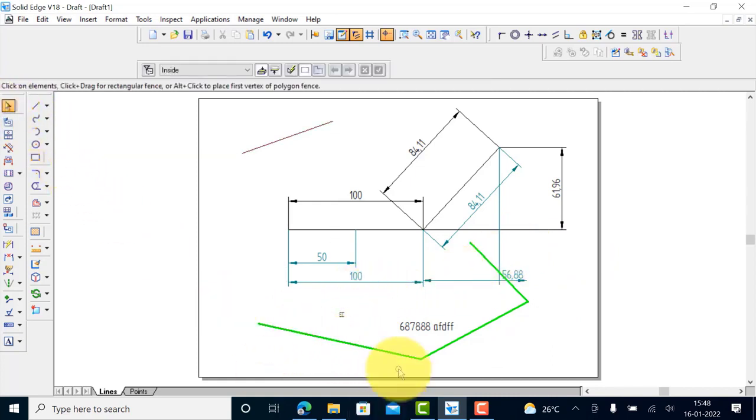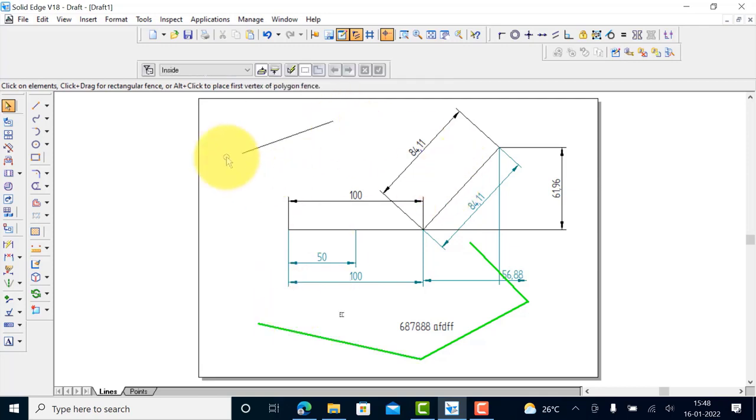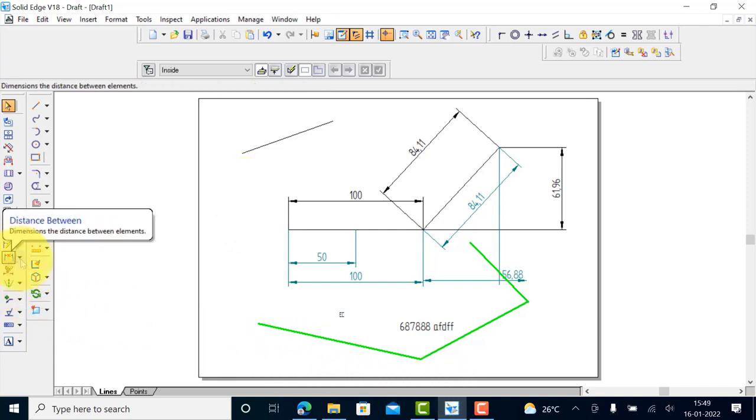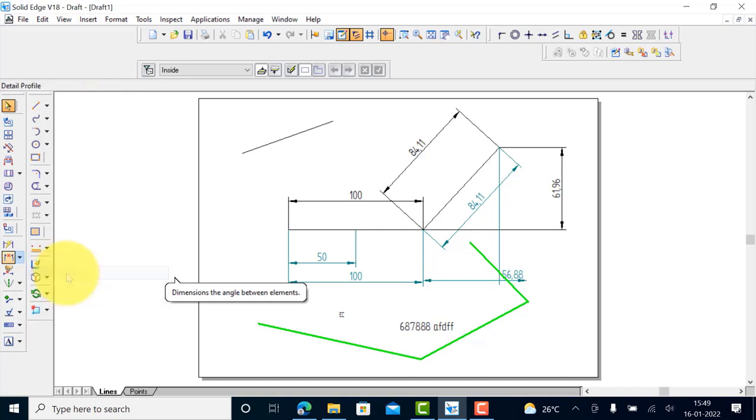The thickness of this is 2 mm. If you select it, you can see that thickness, it is 2 mm. Here you can change the thickness also. Once you draw, you can change the width, that means the thickness of the line. So this way you can create a new line type. Whenever it's required, you can create it. This is only for this particular file. And also about dimensioning, I was talking about dimensioning. So you can also mark the angle between two lines.